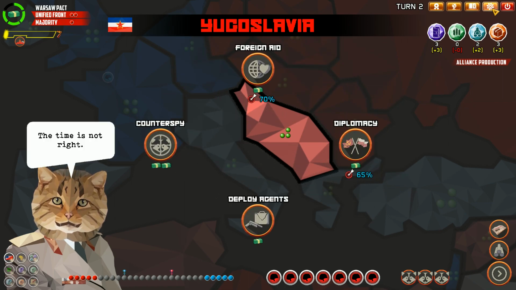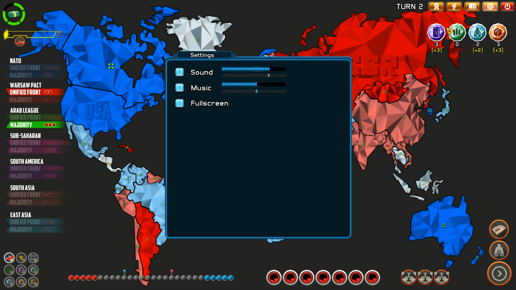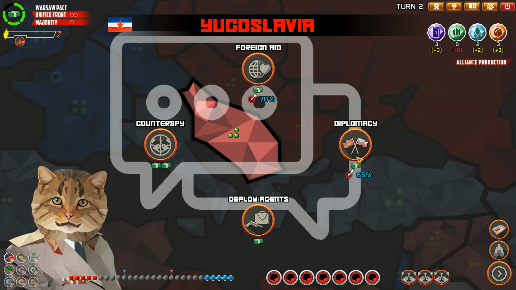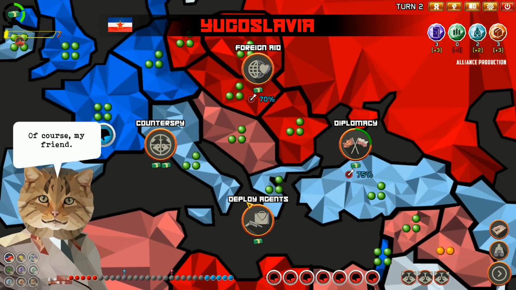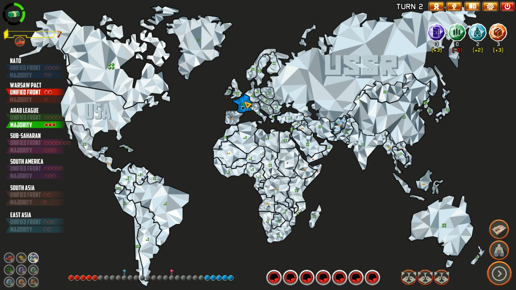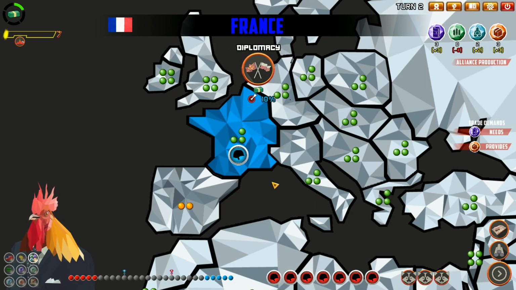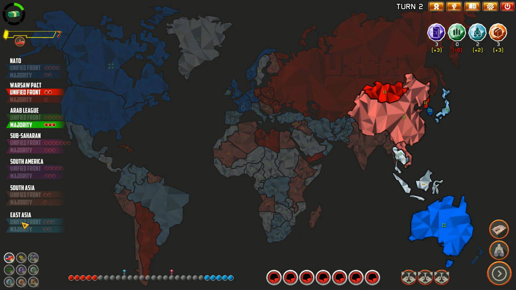Is that music going back up? It has. Okay. Well, I said there were no bugs, but that's a bug. Get rid of that. Diplomacy. We'll just do the one maybe, and then have a look at demand. Let's not do that. We're going to fuel some protests. Nice. So there is no demand. What could we take over quickly?